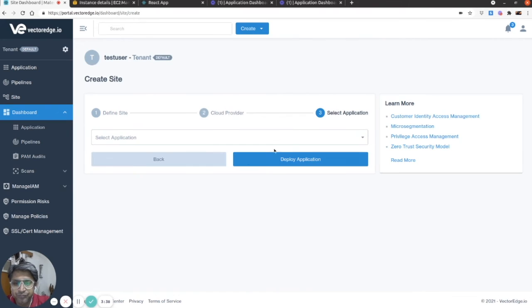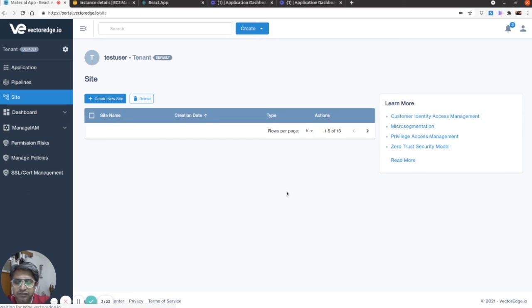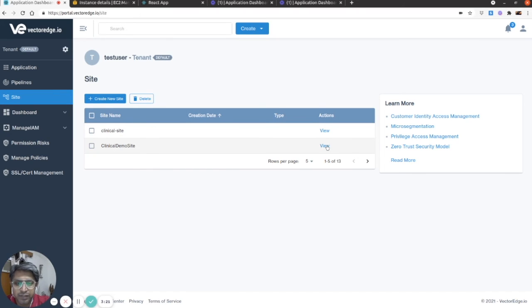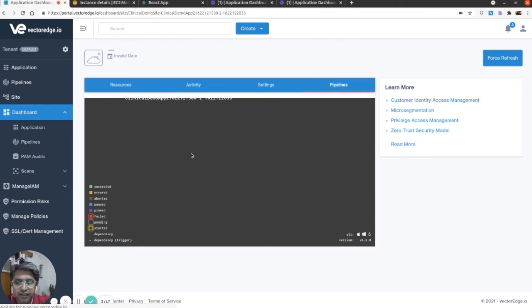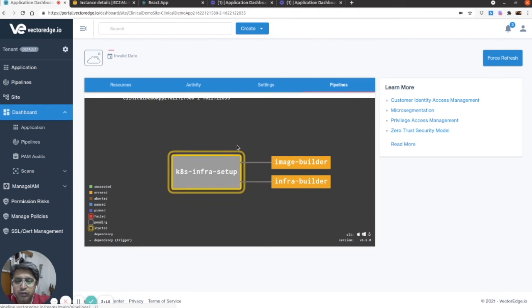Now we can choose which app we want to link with. This is the app which we created in a previous step. I will give this, and this will deploy the application. Once it's deploying the application, you can see again, as I told you, we are generating pipeline code as a pipeline.